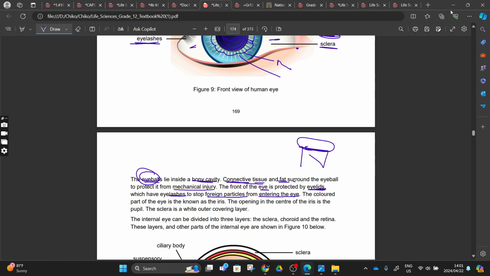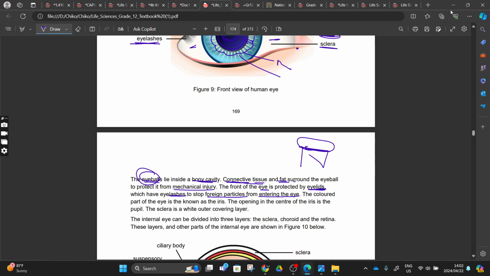Here we also have another quick response, a reflex arc. When you see something coming to your eye, you are going to close your eyes as fast as possible, right? That's how you protect your human eye. And when something enters your human eye, you are going to release tears, and those tears also protect our human eye, right?